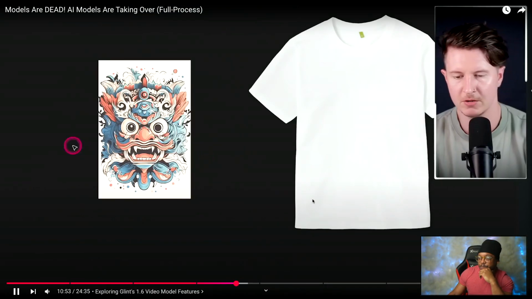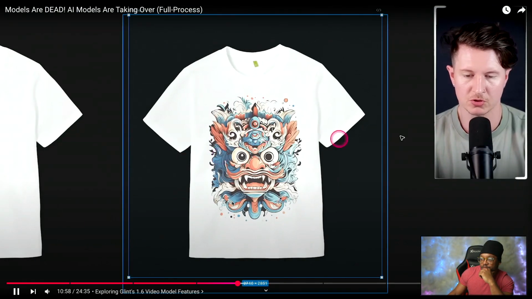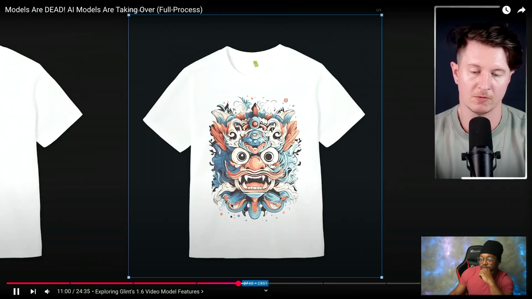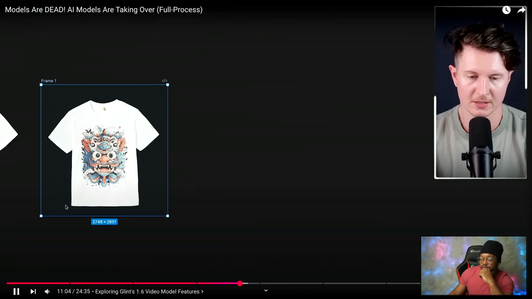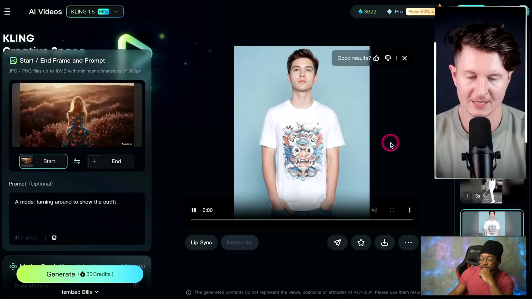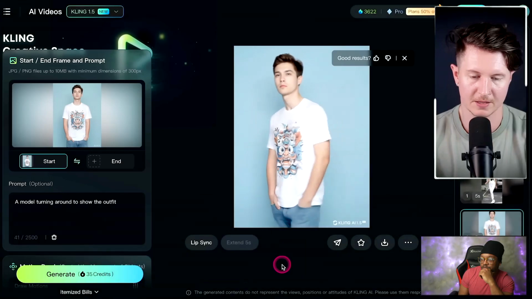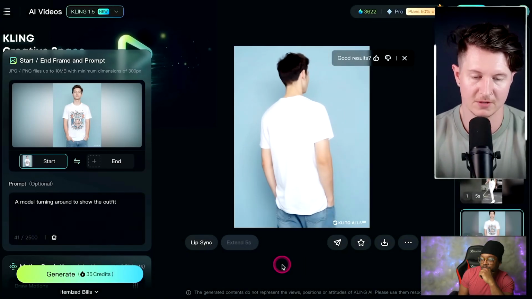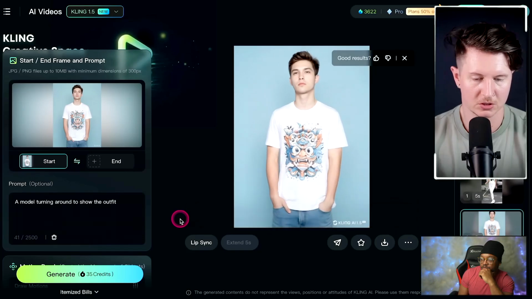Oh man, I see it. So here I took this design that I created in Midjourney. I then simply put it on top of an image inside of Figma of a white t-shirt and set the blend mode to multiply. Then I took that, went into the try-on effect and put it on a model. And here you can see how it came out. I then put him into the video model, and we've got this lovely preview of my design, which I think is pretty stylish. Let me know what you think.